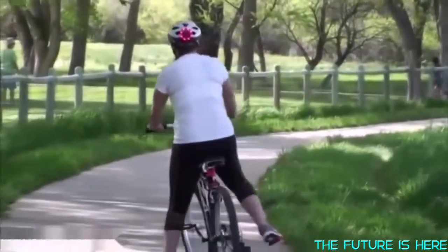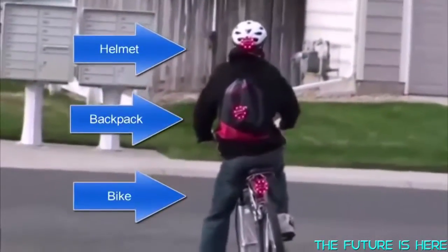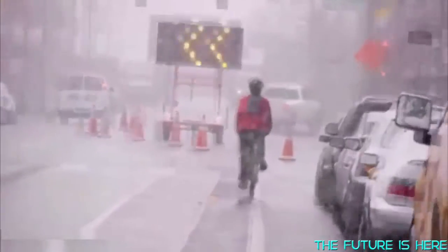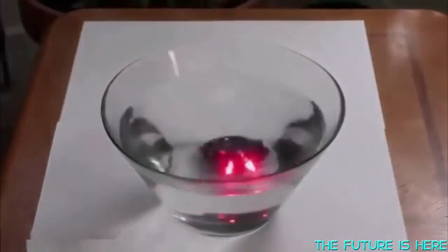Look here as three different Lucid Brakes go off simultaneously. One on the bike, one on the backpack, one on the helmet. Lucid Brake has a clear waterproof coating to protect the circuitry and battery clips that won't corrode even if they get wet. Lucid Brake is made to be completely waterproof, even on watercraft. Imagine, the first ever boat brake light.